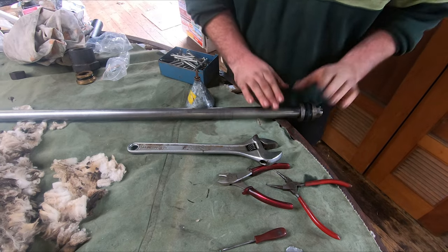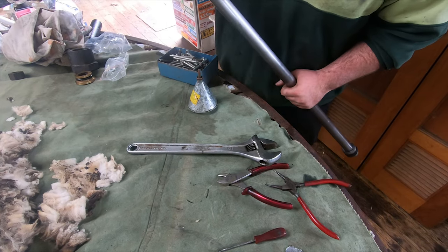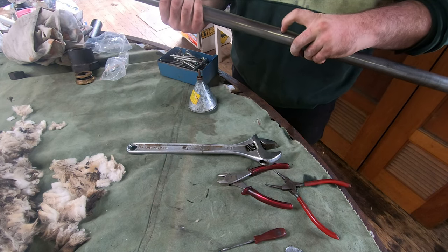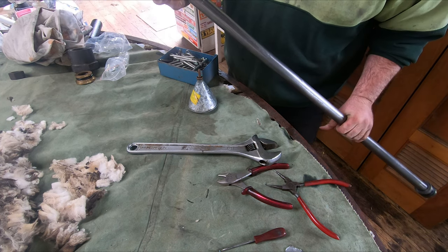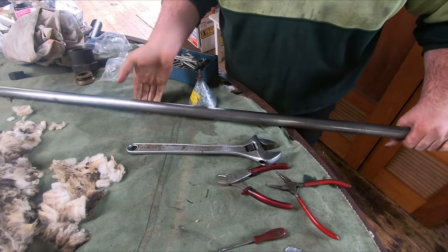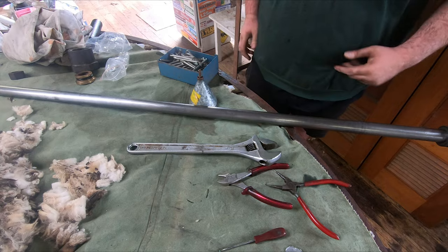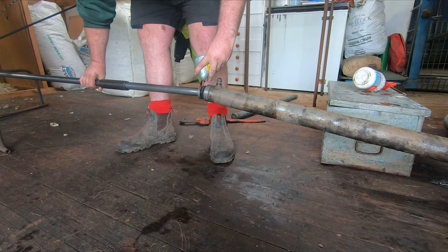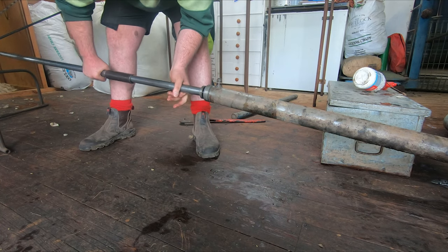Right, that one's rebuilt as well, so it's pretty right. It's got a few nicks in this rod, I think a little worse than the other one, but there's not much we can do. There are just a couple of little gouges in it and we can't really get rid of them, so it just has to go as it is. It should be better than what it was. We'll give it a wipe up and put that spacer back on down here, and chuck it back into the cylinder. Alright, so we've slotted this ram back in now.